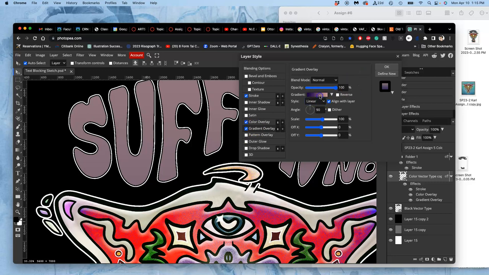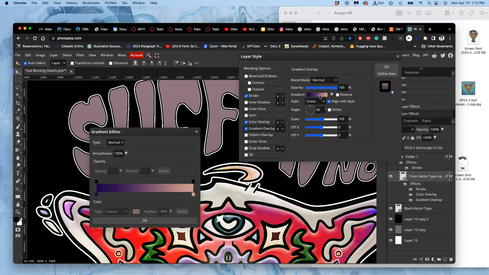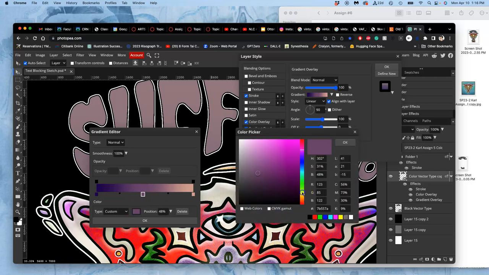Okay, now I'm going to open it back up and I can show you how you can add a color to a gradient. You just click on the gradient. And then you can change the color of what you've added. So maybe I put kind of a yellow in here. I don't want it to be greenish yellow though, so I'll move it a little bit closer to the oranges. Yeah, that looks good.